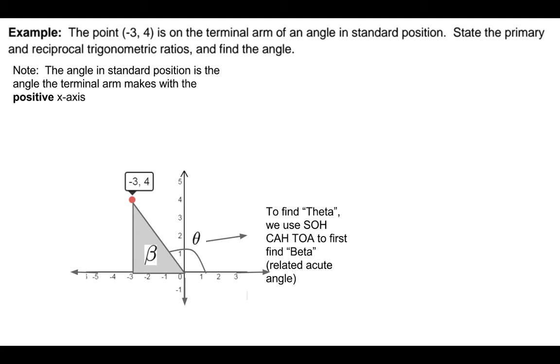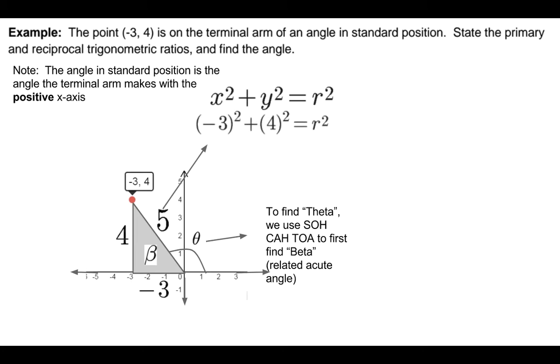We have this little right triangle so we can get components of the coordinate. The height is 4. The base is actually -3, and so that's going to be important when we summarize the ratios for theta. Beta will always be +3. It's an acute angle, but for theta, the -3 is what's the difference. And the r value is 5. You can probably get that pretty quick from Pythagorean theorem, but just showing Pythagorean theorem and seeing that, like, if you had the x value of negative, really just proves why r is always positive. X and y can be negative, but r will always be positive.